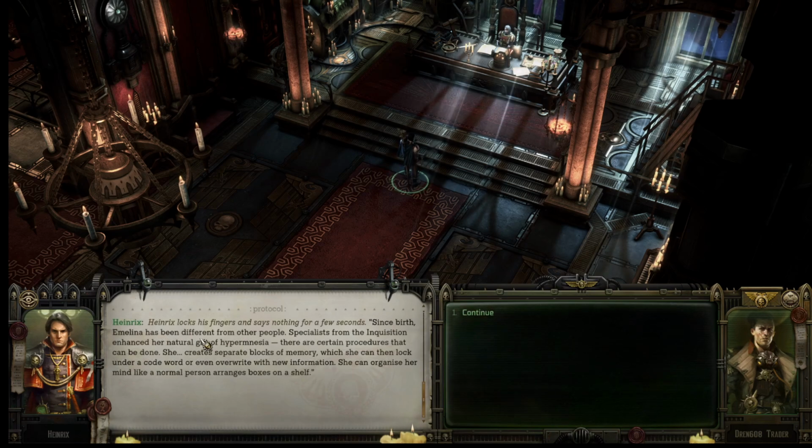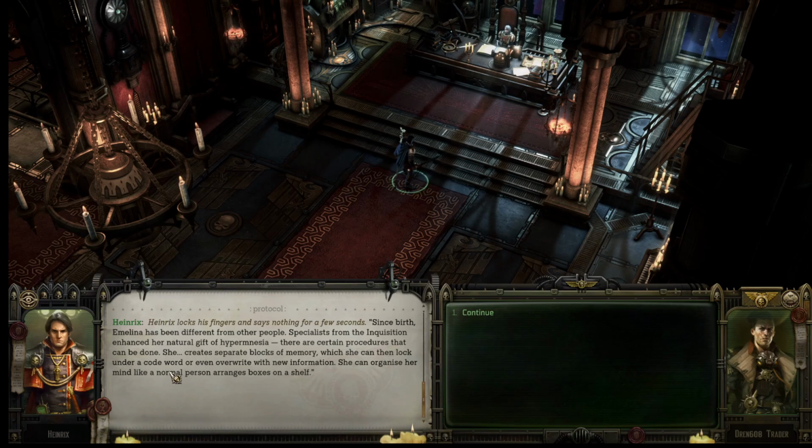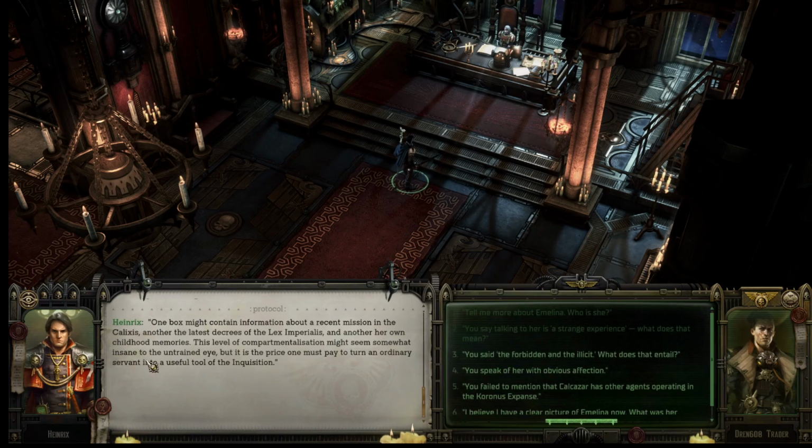Since birth, Amelia has been different from other people. Specialists from the Inquisition enhanced her natural gift of hypermnesia. There are certain procedures that can be done. She creates separate blocks of memory which she can then lock under a code word or even overwrite with new information. She can organize her mind like a normal person arranges boxes on a shelf. One box might contain information about a recent mission in the Calixis, another the latest decrees of the Lex Imperialis, and another her own childhood memories.